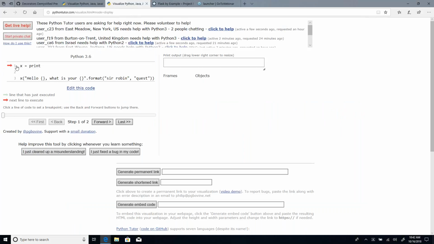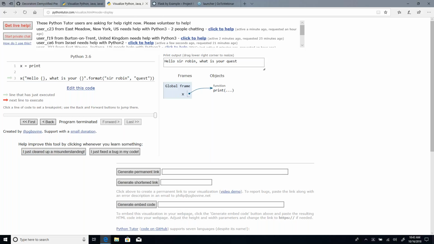Here I see the code over on the left, and the output of the program over here, and I've got a forward and backwards button where I can execute the lines of code one at a time and watch what's happening. With our first example, when I said x equals print, x now contains the function print. When I call x hello and pass it some strings to print, it actually prints to the output. I can call hello as though I'm calling the print function.